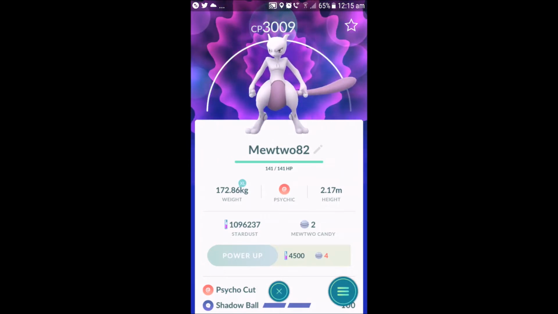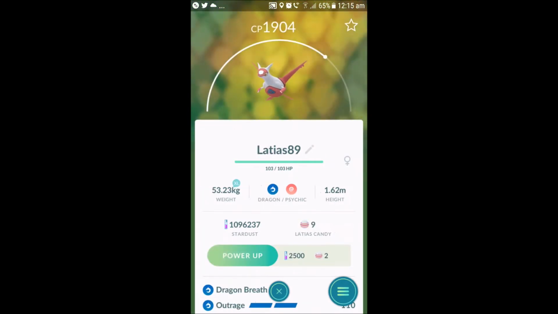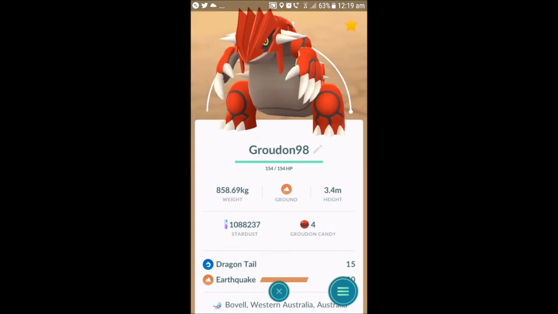Look, Psycho Cut isn't very effective, but it's a quick move and it makes your charge move power up really fast, so Shadow Ball's good for it. Latias, I'm saving up on this, so I'm not going to power him up till I get a decent one, but Dragon Breath, Outrage, good one to use. It'll be good when Latias comes out as well.